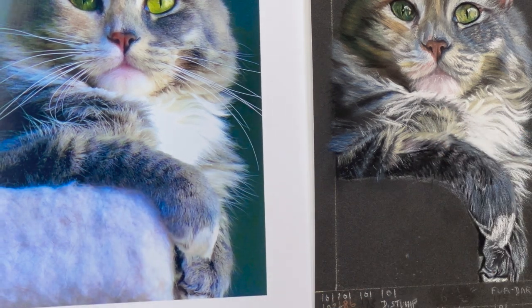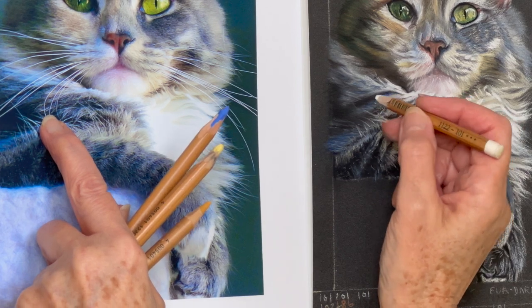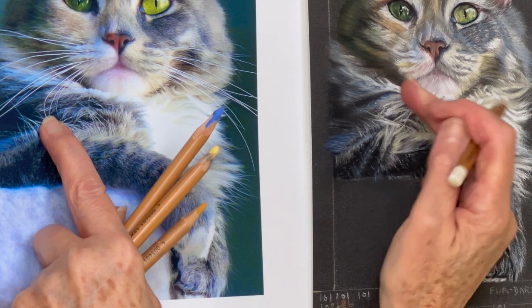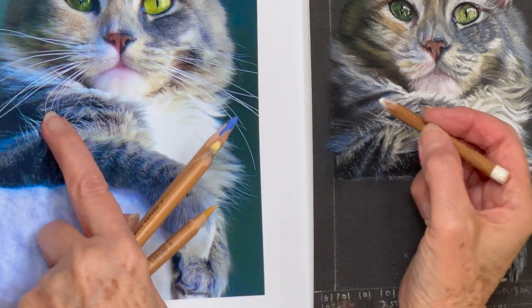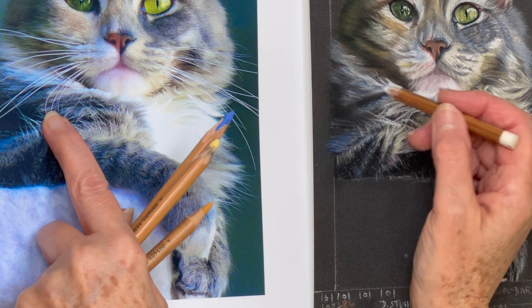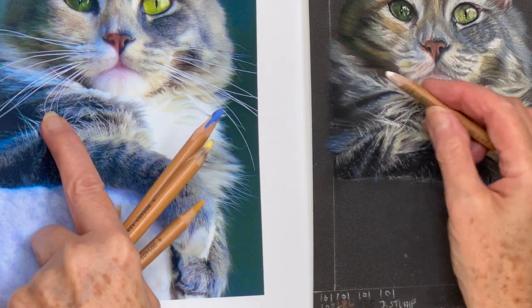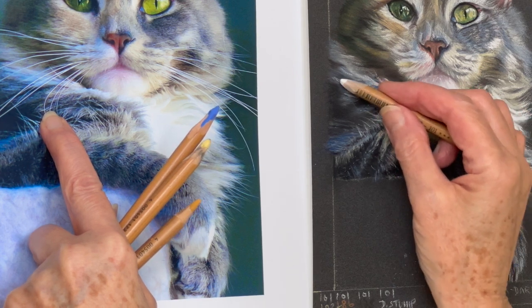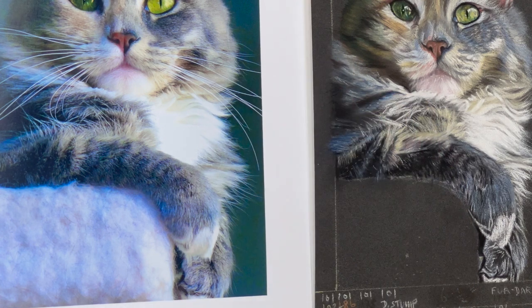So yeah, I think at this point we can put those in. Got some little white flecks in there. They're not going back because they're going back. I have to be a bit careful with these bits here because they are going back, but you want some kind of life back there, not too much.